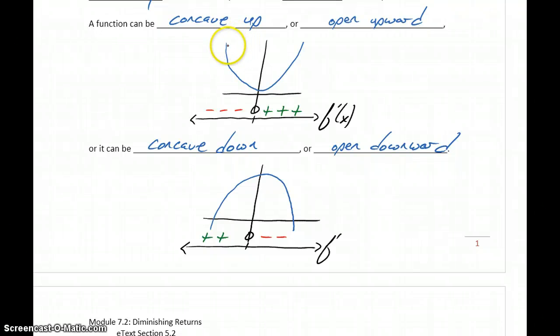One method for trying to understand this idea of concave up or concave down would be to imagine if this is a bowl and trying to pour water into it. So if we poured water on this graph, all of that water would collect inside this bowl. So that's concave up. If we poured water on this second graph, all of it would hit and just run down the side, so it wouldn't catch or collect anything that was poured into it. And that's the idea of concave down. So either a bowl turned right side up or a bowl turned upside down.